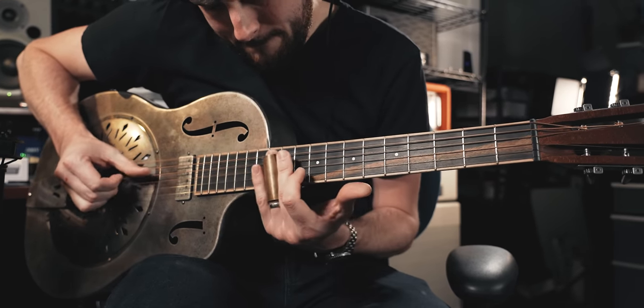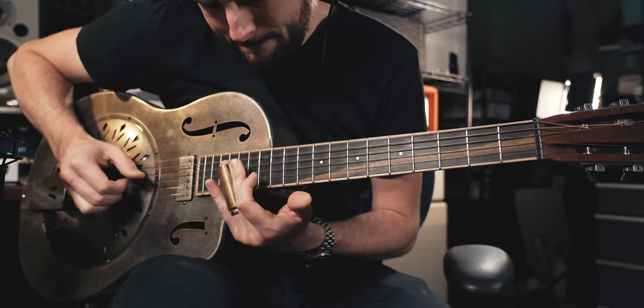Now, to really understand this instrument, I think we have to take a look back at the origin story, how these things came to be. See, resonators were built to solve a problem. In the mid-1920s, big bands were huge. They were all the rage. But if you were a guitar player playing in a big band, there was no way to be heard. This was years before electric guitars and amplification ever became a thing. And as a lone guitar player banging out rhythms on your acoustic style instrument, trying to compete with woodwinds and brass sections, it was hopeless.